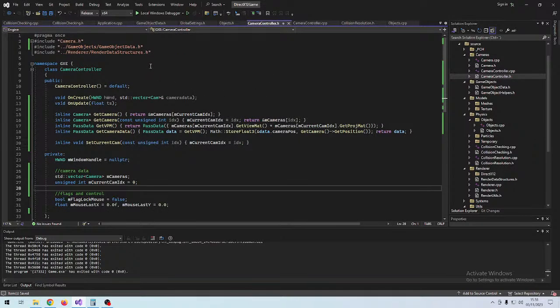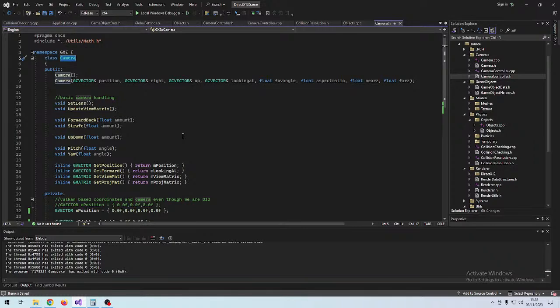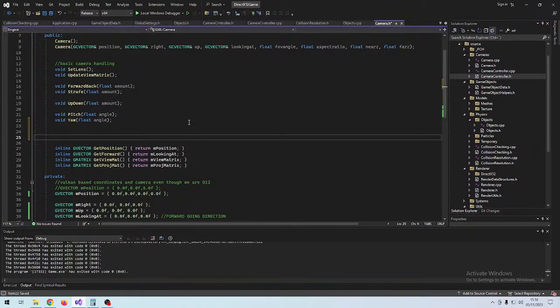Maybe the camera controller wants a... maybe we want a void set position and a GC vector reference position new pos, in position equal new pos.